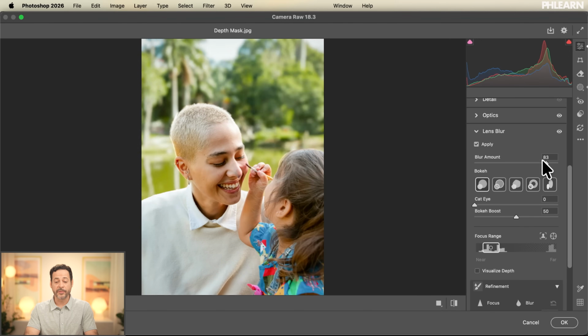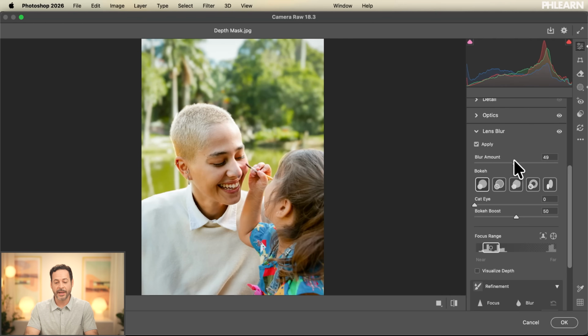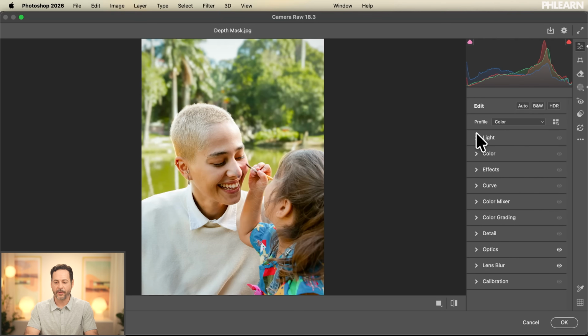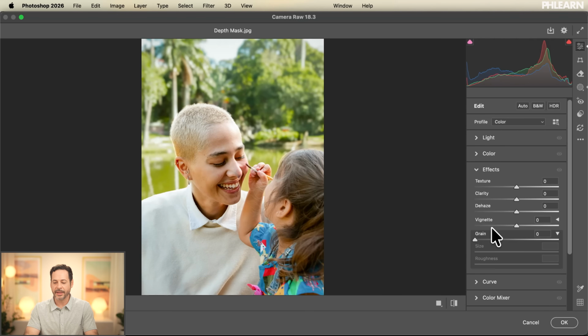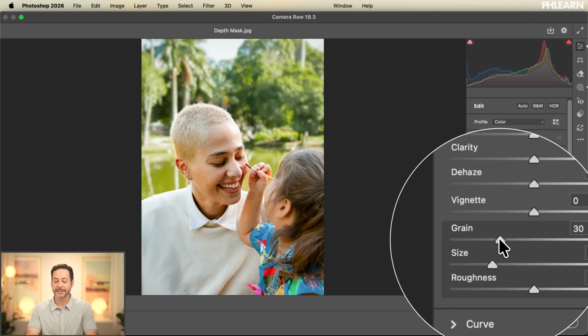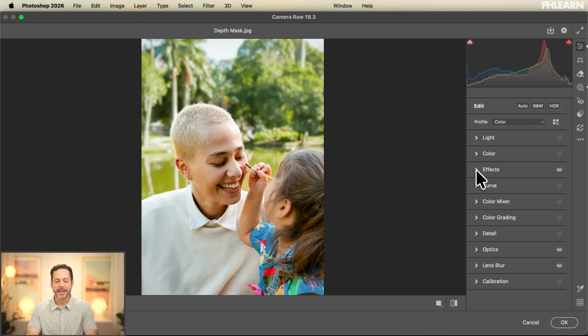So we can add a little bit of background blur. If we're being honest, if you go too far, it's not going to look that great. It won't look very realistic. So I do recommend adding a little bit. Just don't go crazy. It's going to keep it looking a little bit better. All right. Now, when I add those type of effects, honestly, I like to go in my effects tab and add a little bit of grain, especially if I'm using like an AI lens blur or anything like that. My results tend to be a little bit more realistic. So grain is a great thing to add. Okay, now we're ready to go.